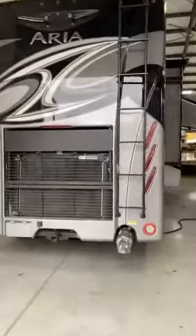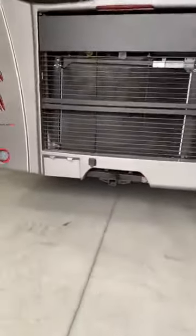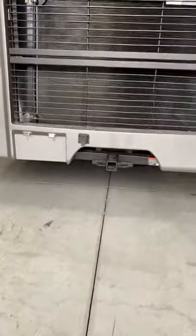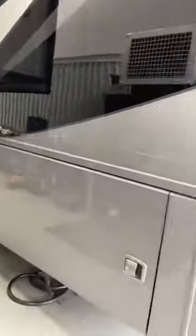Moving on around here, this is also going to have a ladder to get up on the roof. So if you guys do need to get up there, just check any kind of seals or anything like that, you do have that option. It is a fully walkable roof, no problem there. You also are going to have the hitch right here, to be able to pull a trailer or a car if you so choose, with the 7-way plug already there too. Again, this is the 360 horsepower engine, so you're going to have plenty of power there.